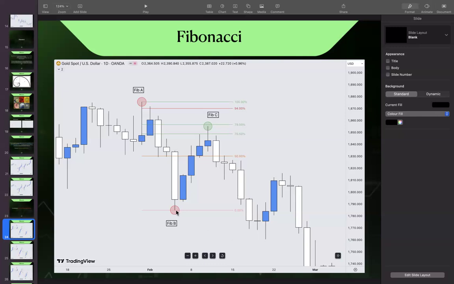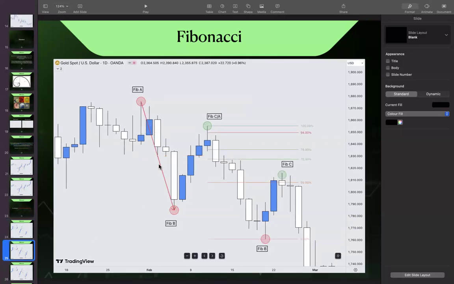Why? Because this impulse goes lower than the previous one. Don't forget structure. Lower high, lower low, lower high, lower low, lower high, lower low. Don't forget structure. So if you miss the first one, you can always get in on the second one, right? That was our initial impulse. Now we have a new impulse. So our C now becomes A, like this one. Price pushes to the downside, and then we get our C again. On the pullback, we find that we are in the 50% premium area. Price has now become a little bit more expensive, so we can sell it for a profit again. Do you see that?